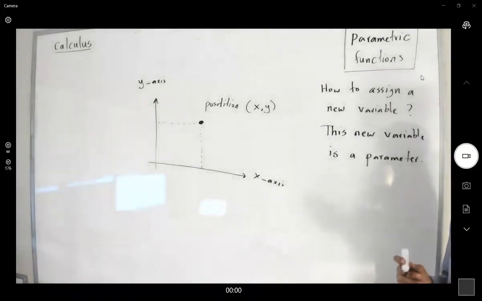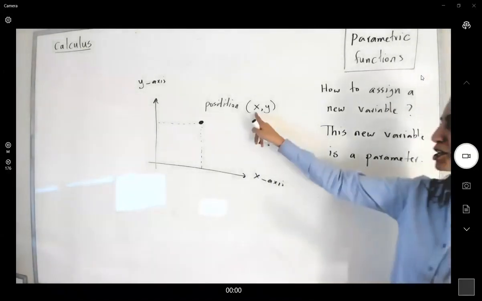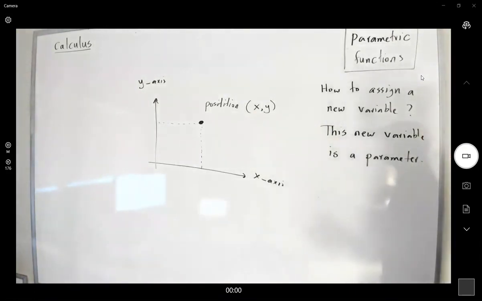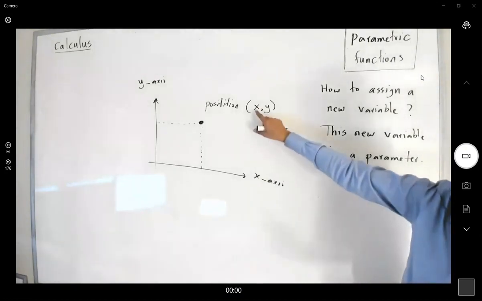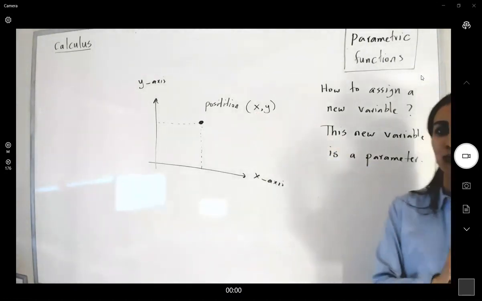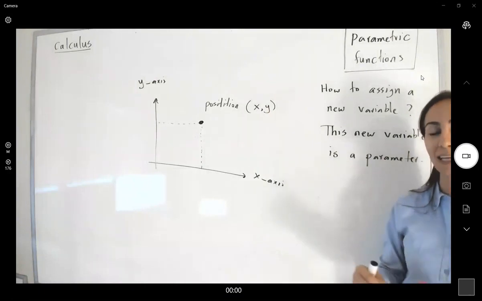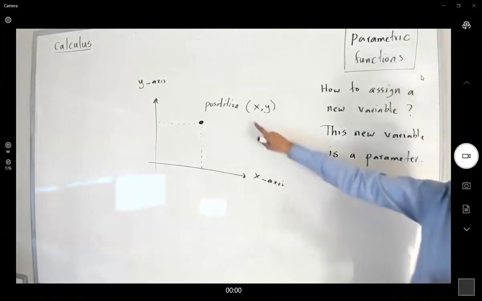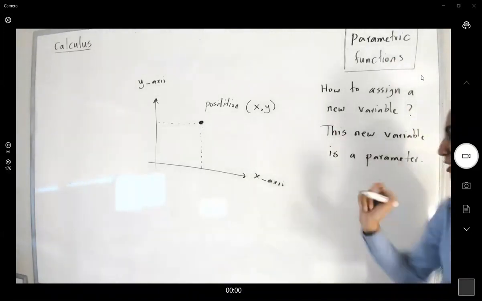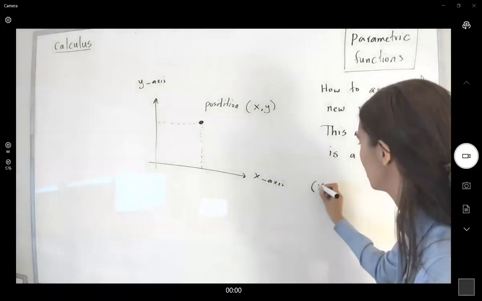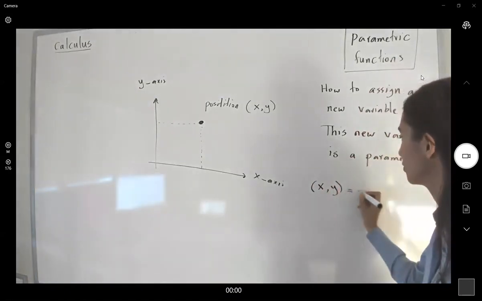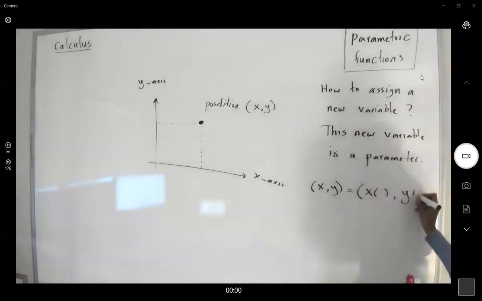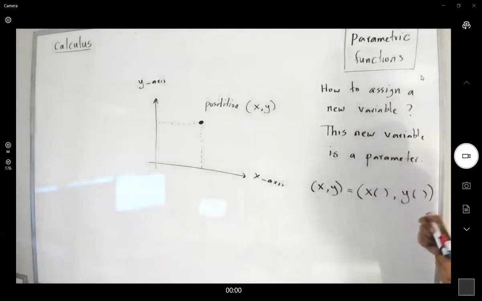Well, you're trying to connect the position with this new variable like t. What are you going to do? You're going to make x depend on t and at the same time y depend on t. So instead of just writing x and y, we're going to write this as x of t and y of t.